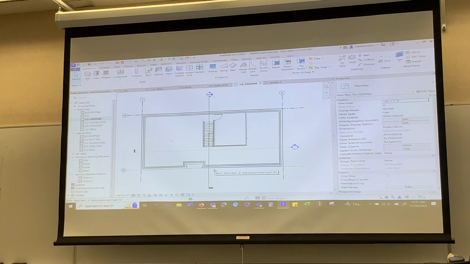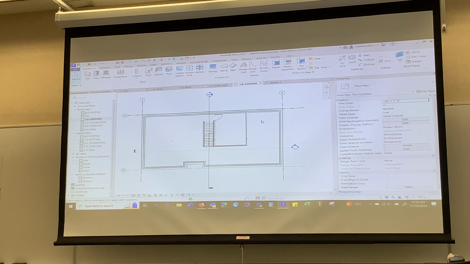Remember, trying to modify those stairs if they don't work the first time is not easy to do. It's better just to cut bait, delete it, start over. It has to do with how you place them usually. So you might just have to tweak your stuff. Yeah, if I think of it when I'm done here, I'll show you a different model where it's done. I didn't draw all that stuff in this model, so.